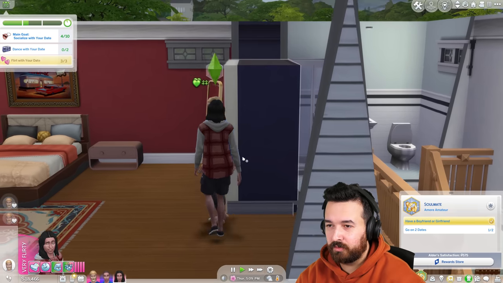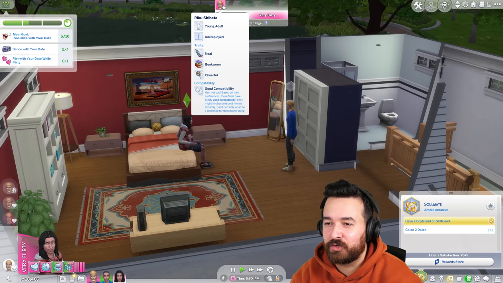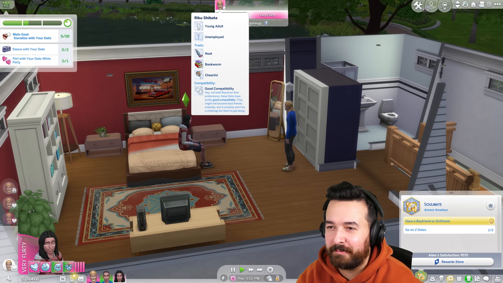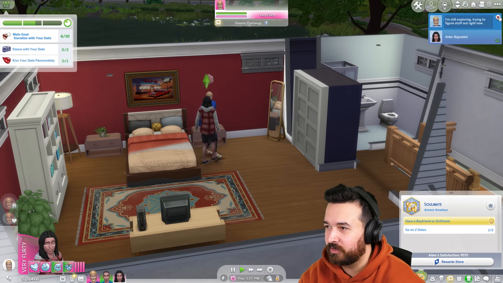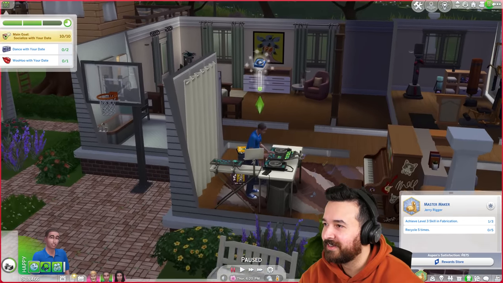So we're engaged to Riku. Wait, what are your traits? Anyway, neat, bookworm, cheerful. Okay, that's nice. And we actually do have good compatibility. You are unemployed though, so there is that. Oh, I got a woohoo with my date again. I can do that. Hey, level 5 DJ, let's go.